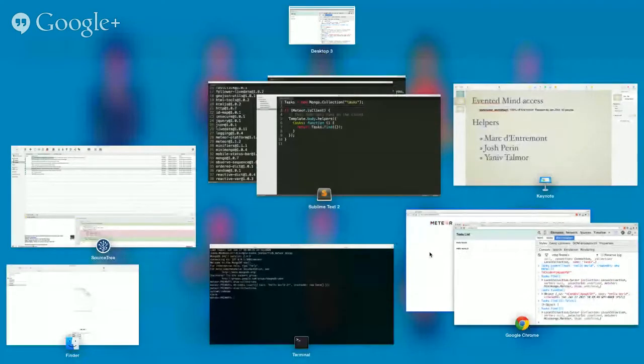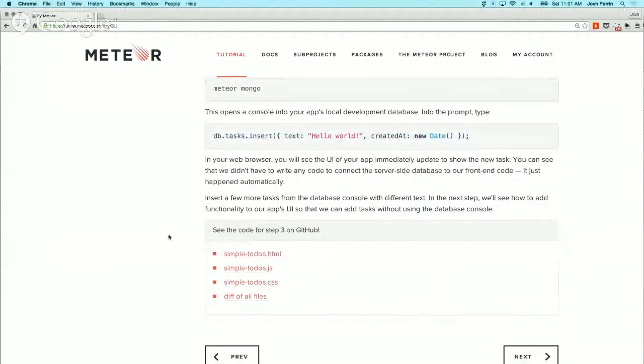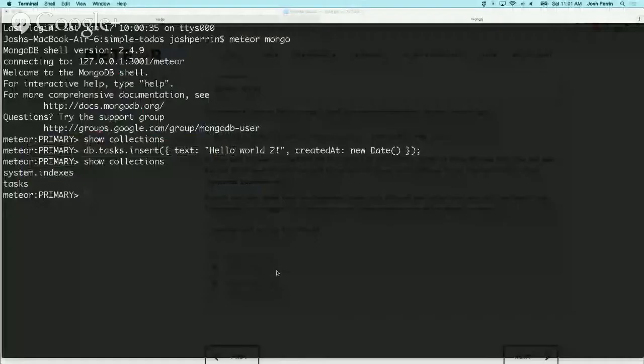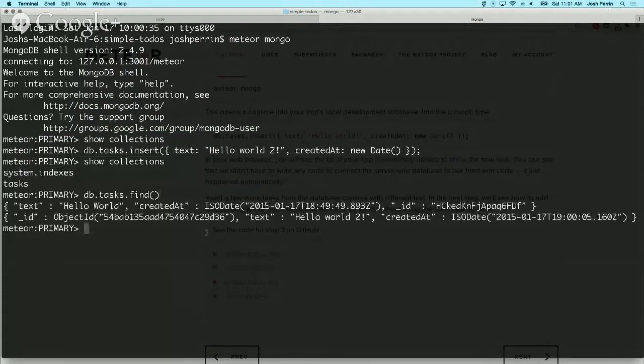So next steps. So if you do a db.tasks.find and list of objects, and you'll see actually here there's this ISO date.